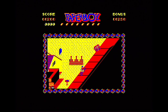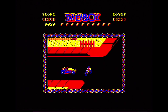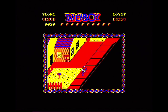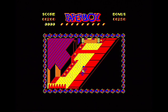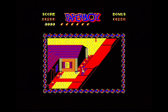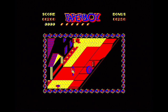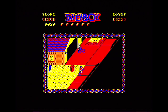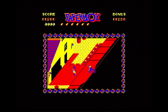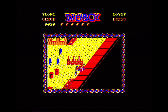To be honest, I think Elite probably took the right decision because this original version isn't really much cop — it's pretty garish. For all we know, this could be unfinished and they could have tweaked the colours and improved it. It does at least have music on the menu screen, but overall it's not terribly good. Apparently somebody has hacked the menu music from the second version onto the more colourful proper Elite version of the game, but I'm not going to look at that because it's a hack and wasn't what was originally released.